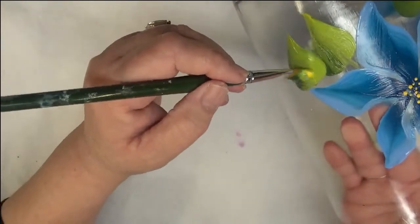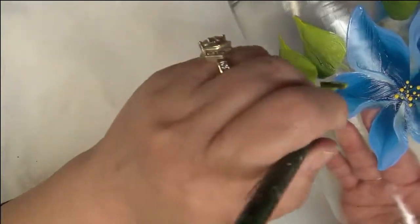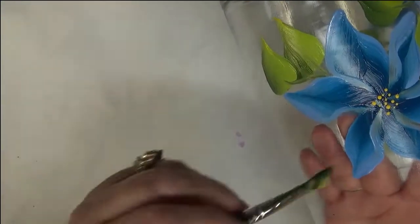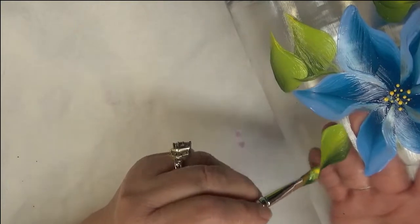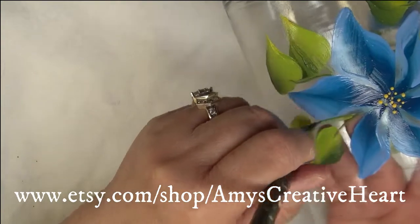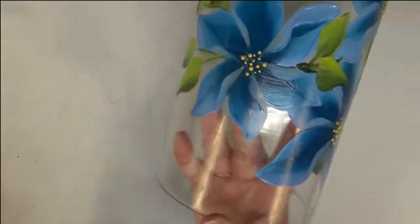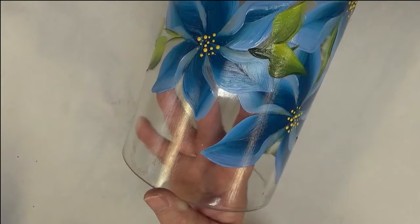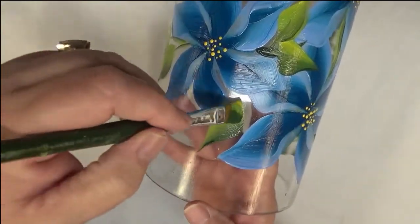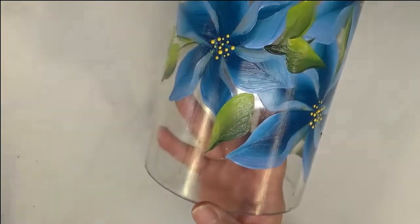I've had people ask me in the past about using just regular acrylic paint. My suggestion to you is, if you ever have a question about something like that, try it. Don't do it and then sell it to somebody or give it to somebody as a gift thinking it's okay, because if it's not, that is going to be a mess. And you don't want that. You work so hard on your projects, whether it's for yourself or you're giving it as a gift. Keep it nice.